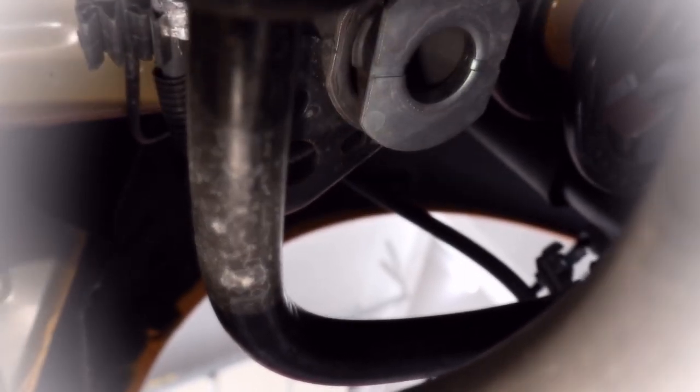So with the subframe structure lowered down, you can see that oval structure, the oval ring there with the flat sides. That's where this piece is going to go around. So these little tangs here are going to go up against that to kind of lock it in place. So it's going to get installed like this, up around there, and then the bolt is going to go through the hole, through that hole. And then you also put the thinner ring on the top, not the thick one, but the thin one. And you put it where it's covering up and circulating the bushing on the top. So basically you're going to take this like this, where the opening at the bottom goes over top and just down on top of the bushing.